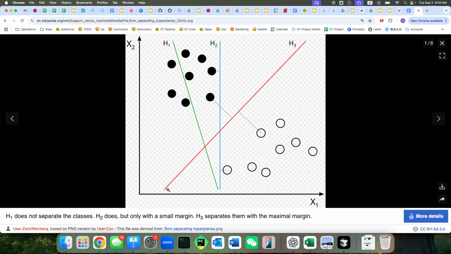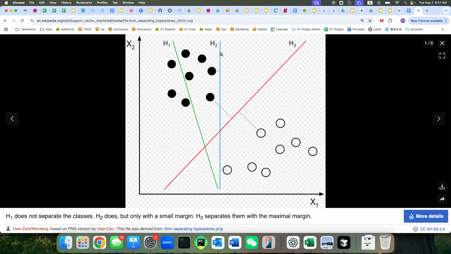Now, if you see here, this right line here does a great job because all the black goes to one side and then all the white goes to another side. The blue one also works, on the left-hand side, and then the rest go to the right-hand side. The green line is not good because they kind of mix the black and white somehow, although they have this part here clearly split. So as you can see, when we're talking about a classification algorithm, we're not trying to do the best matching. We're actually trying to just figure out a way to split them and split them as much as we can, right?